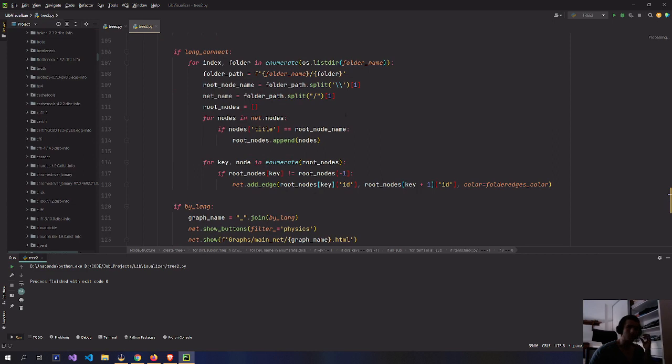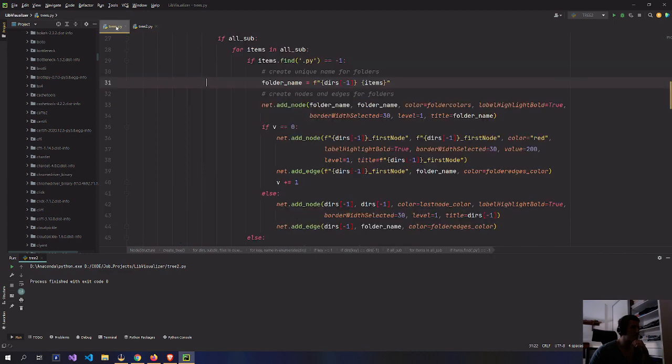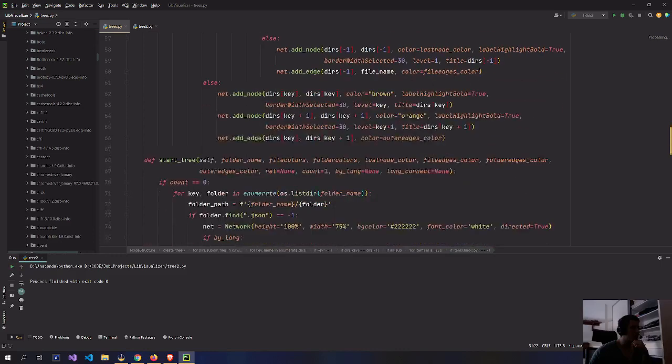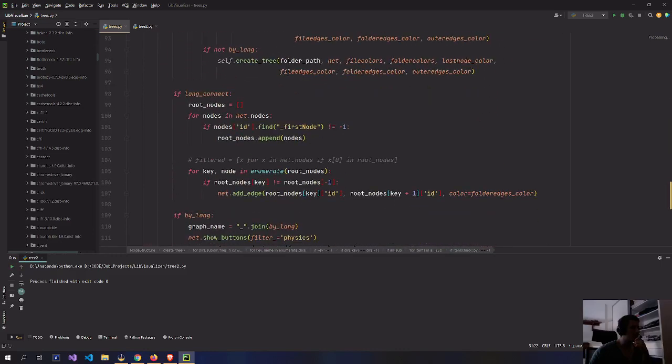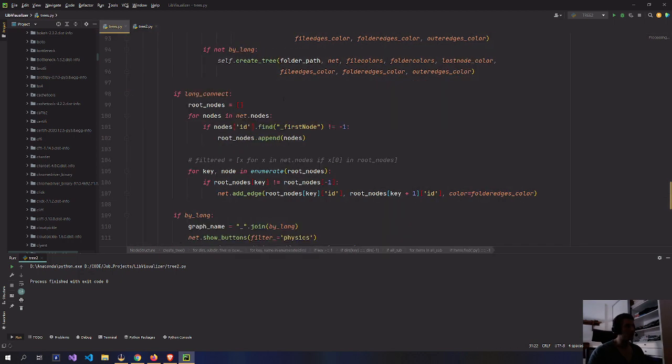So now back to this. So why is this not working? Are these showing the same? Also copy this to here.